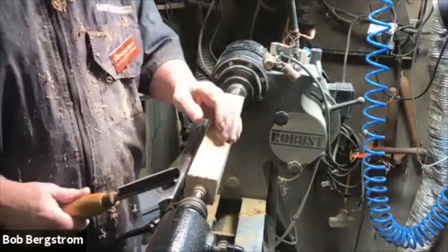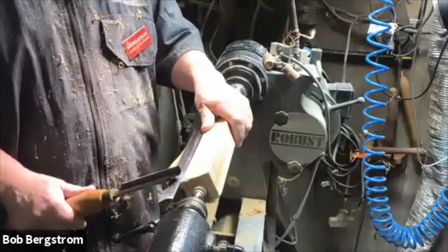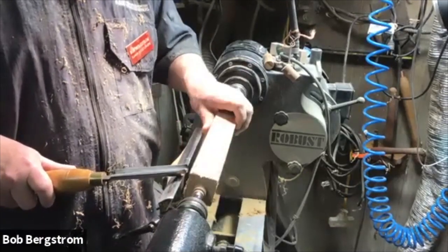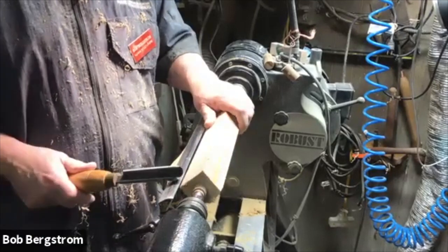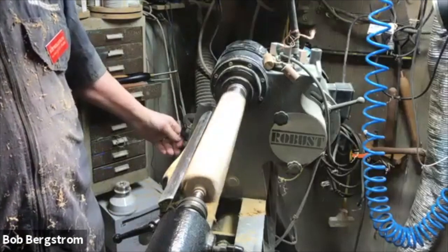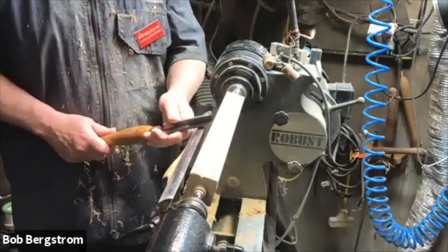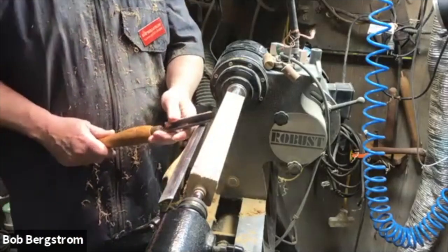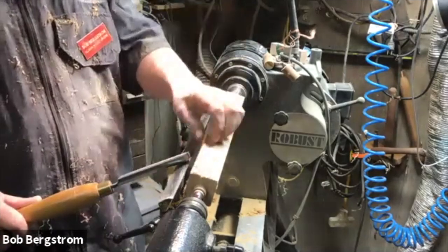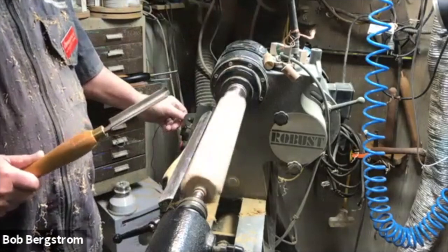I prefer that because I like to drop the handle and cut on an angle rather than coming straight into the wood and ripping off the oak especially. I'd rather take it this way and chip and take it off on the end. And you're going to notice I'm going to work from this end back. I want to work backwards. I don't want to go into the wood this way. I will pop off the corners and tear out the wood and cause too many problems.